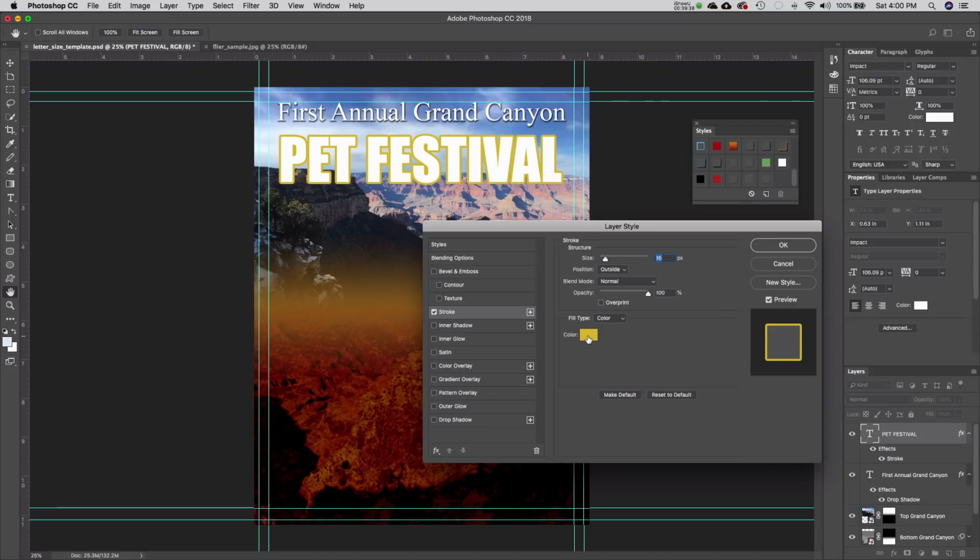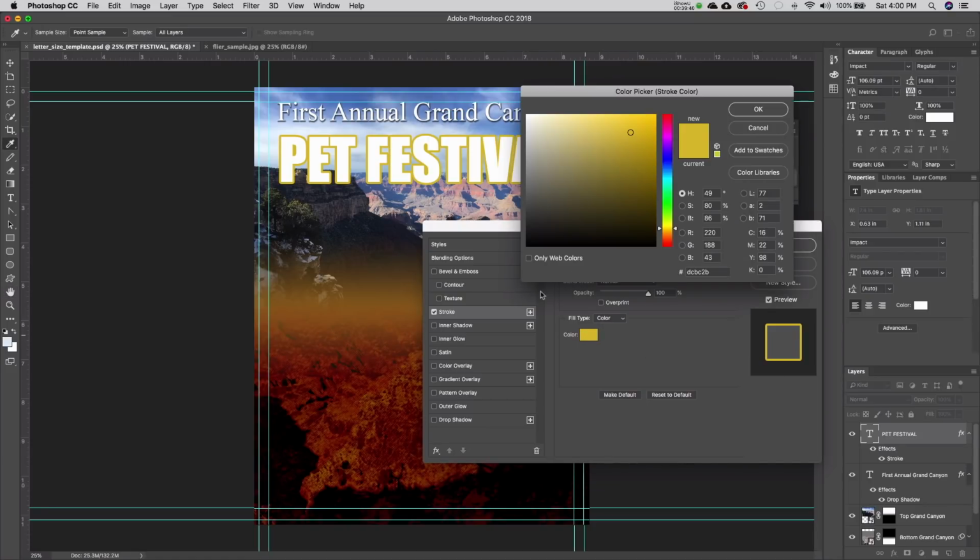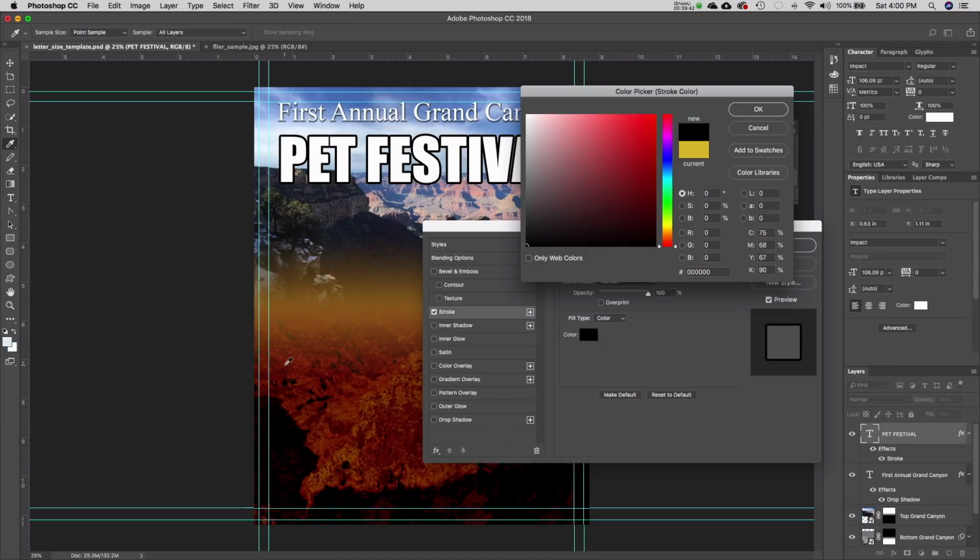And the color. So I'm going to click on color, and I'm going to select something from the background. So you'll notice when I float over the image, I can grab colors from the background. And a little bit more orange in there. I want to go dark. I still want to have a little bit of orangey red in there.